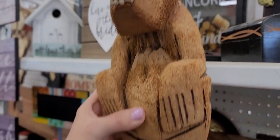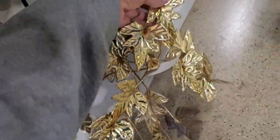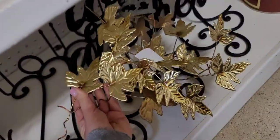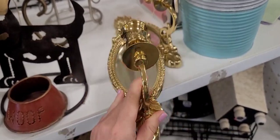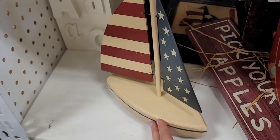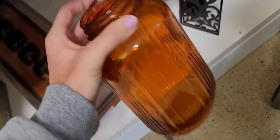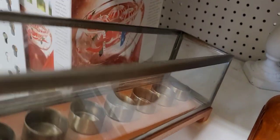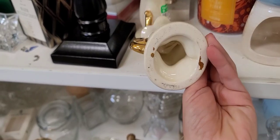I just thought this guy was really funny — at first I thought those were real human teeth but I think they're just rocks on a little coconut monkey. I always have to check out the pretty wall hangings; I love all the gold and leafy flowery cuteness. These are absolutely beautiful — they would have gone perfectly in my house, really well on my Victorian lady wall. And this would have been so cute because I want to do a 4th of July tablescape. I also thought this kind of modern-looking candelabra would have been a really beautiful, stunning statement piece in the middle of a table. And then some more little cute Victorian-looking things I found.